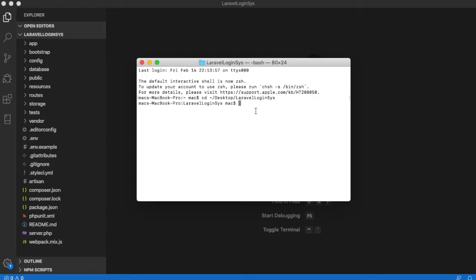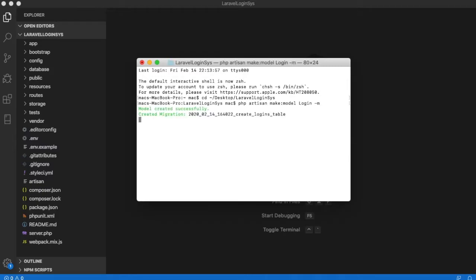Now we will create our models. To create our model, just type php artisan make:model, and our model will be named Laravel login, and we will also give -m. The -m will create a migration file for us.